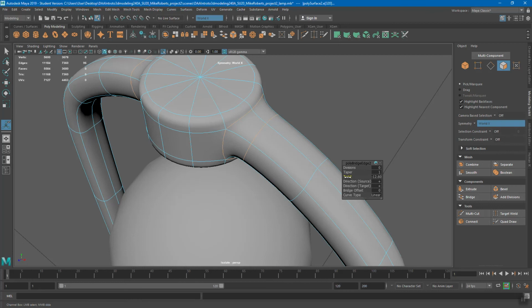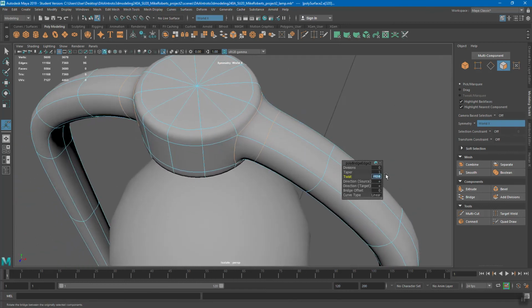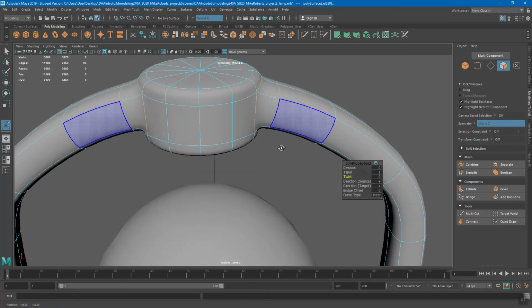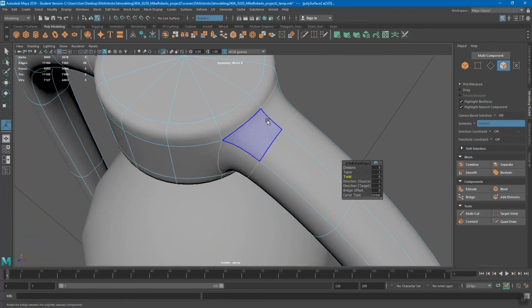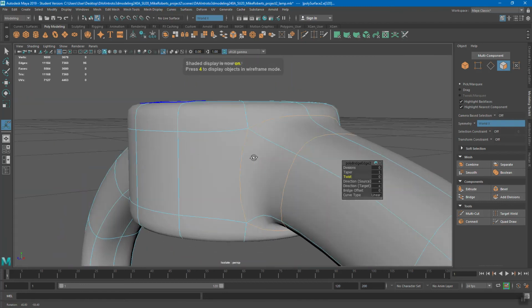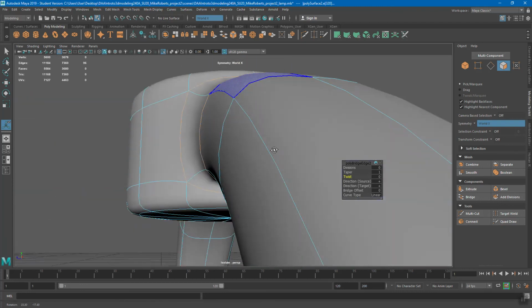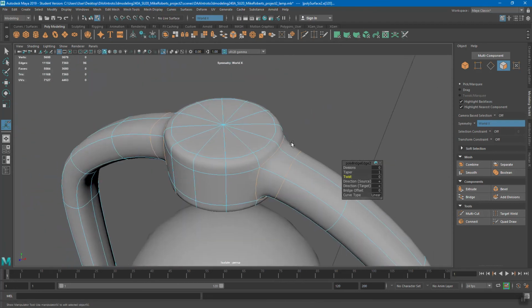Actually, I mean, it can, but it's a little bit unpredictable. Bridge offset for the longest time was how you did that. So I tend to rely a little more on bridge offset, but basically they're kind of doing similar things. But that's what bridge does. And you see what bridge does is it takes whatever you have selected and it makes geometry in between there while not having anything in between anymore. Like all the stuff that's inside there is no longer there, right? So there will not be any geometry in there. See how it's hollow? That's the bridge tool.